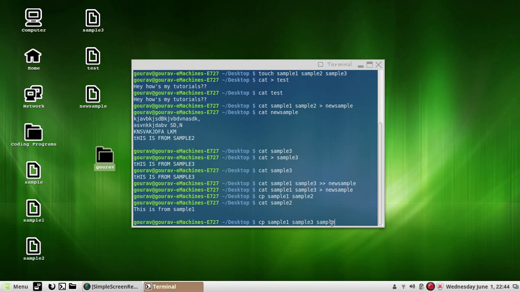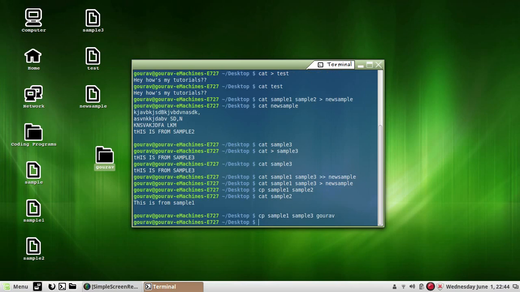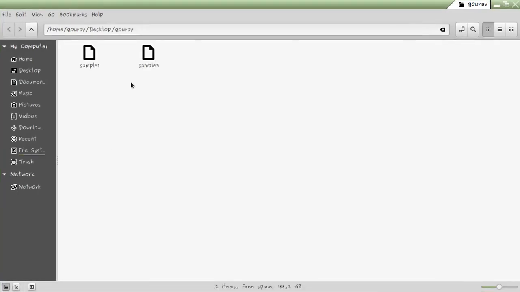That suits better. So both files, sample1 and sample3, are copied into the directory called Gourav. Now go to Gourav, and as you can see, sample1 and sample3 have been copied.